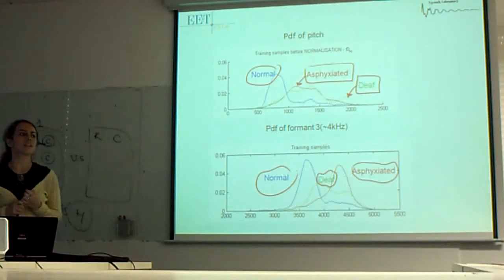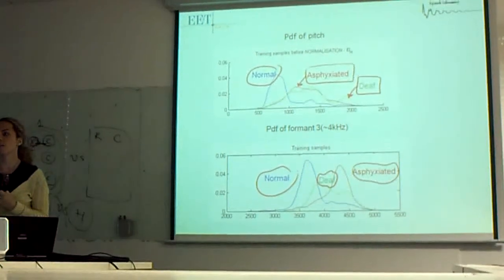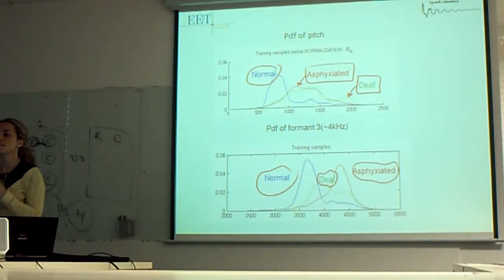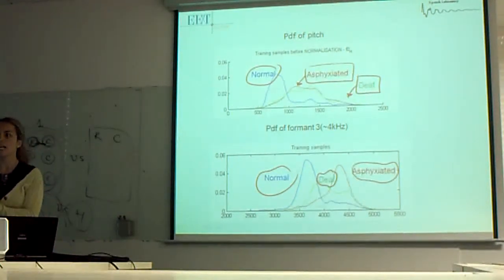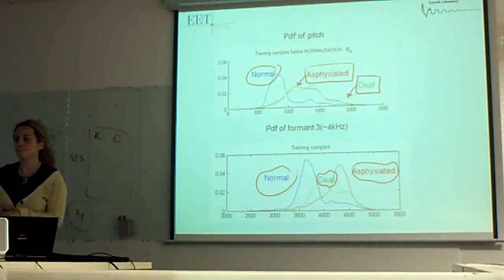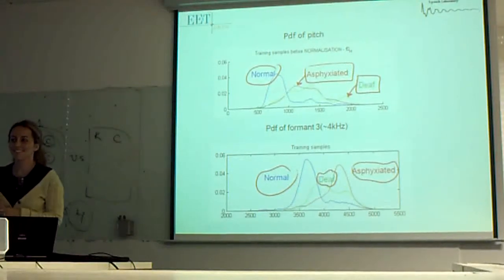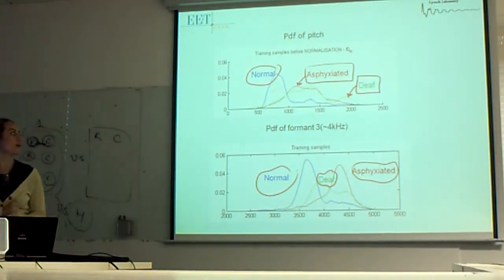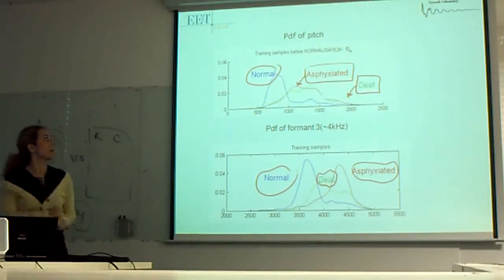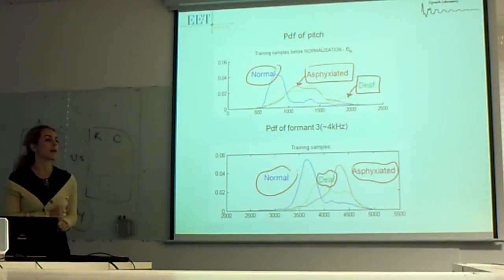The first formant and second formant are not very useful, because again, there's so much confusion with the fundamental frequency. So the third formant is the best one that can detect the abnormalities. It's what we found so far. Yes, you can combine the features. You can actually find out which of them is good for each pathology.